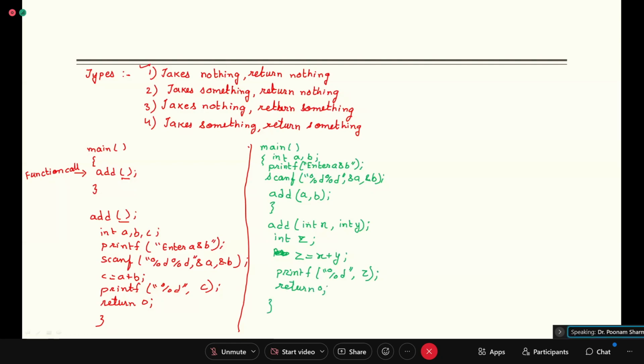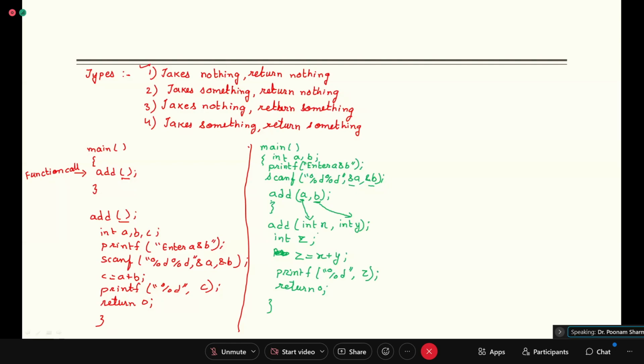What I have done in this case, the values of A and B are asked from the user in the main program. A and B are stored here in the main program. Now, the main program is giving these two values as arguments to the function. These arguments are accepted as it is in the function. So you have to take care that even if the variable names are different in the main program and the function, it doesn't matter, it just takes them in the order in which they are written. A comma B. So the first value will go to the first variable, the second value will go to the second variable.